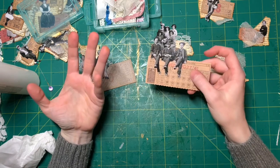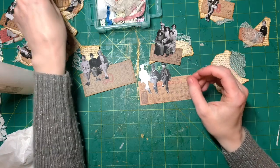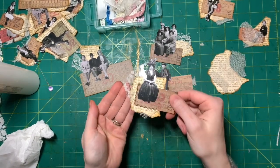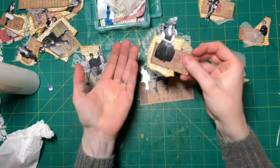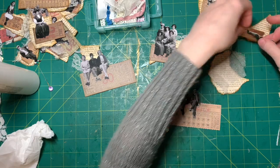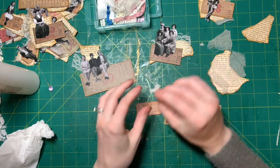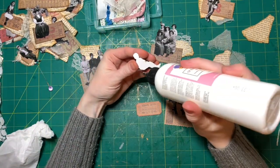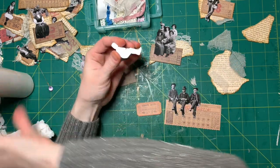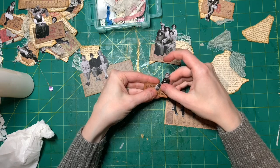Oh, yeah. And then once they're all done, I didn't even mention that, you can glue them on a page in your journal, or you can put them on a tag or in a pocket or anywhere as an embellishment. So lots of different uses. He is really cute. Senate Theater. Yeah, it would be helpful if I told you what you can use these on. Or I can just make them for fun. Or I can just give them to your crafty friends.